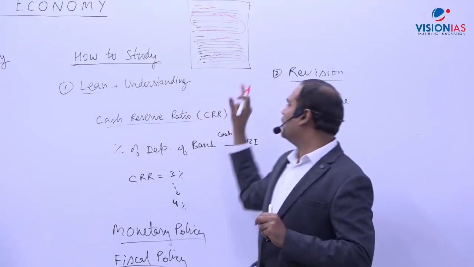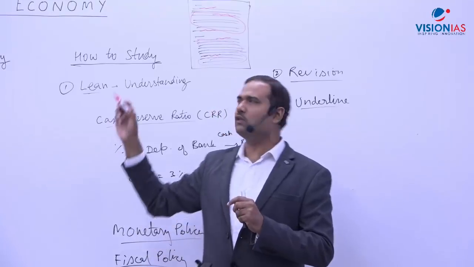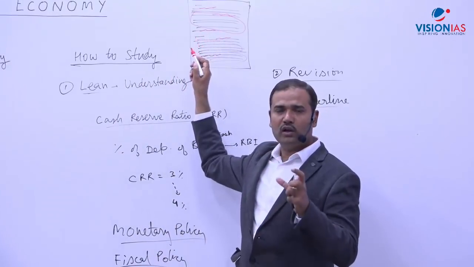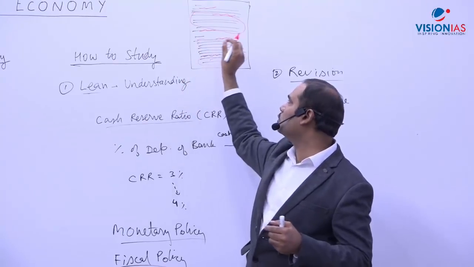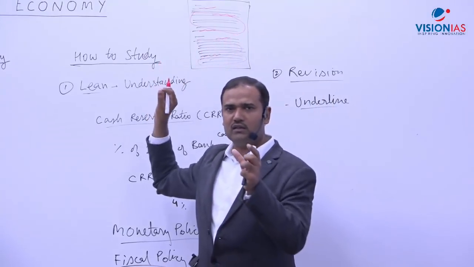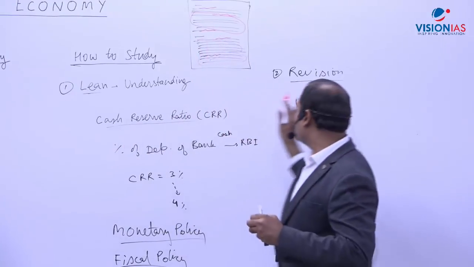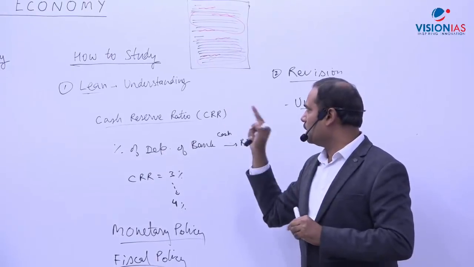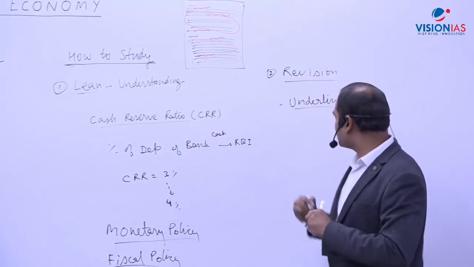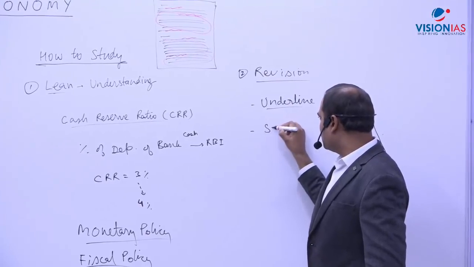So one is underlining, and I think it is better to underline at least twice. Once you can use a pen, initially you will underline more. Once you have learned, revise 4-5 times, then you may use a highlighter. So you may underline less, so that just seeing a lesser part, you can understand the entire concept. So one thing is try to underline in your copy and class notes, whatever you are learning. It will make your learning very effective. Second thing, actually the best thing, is to make a synopsis.